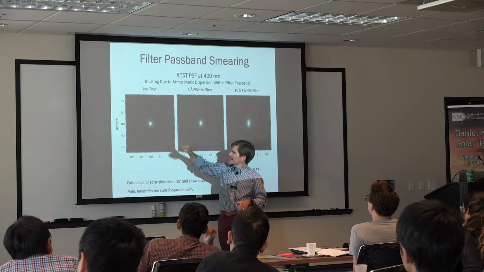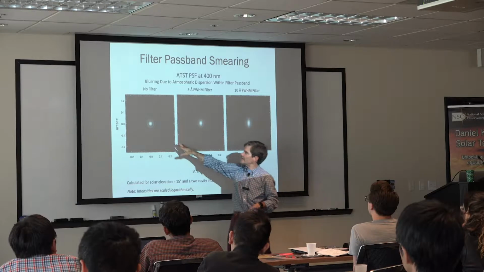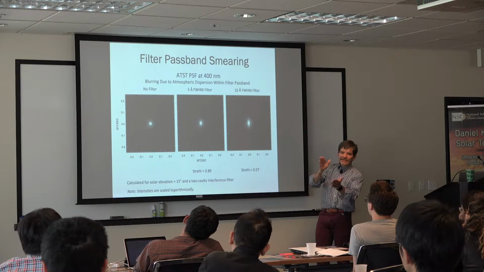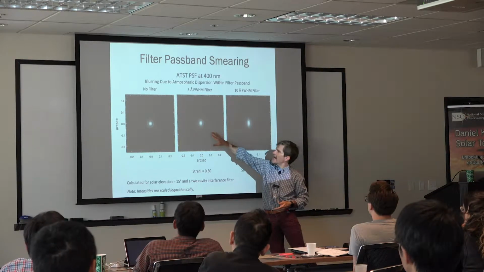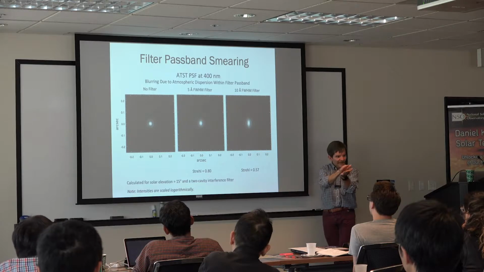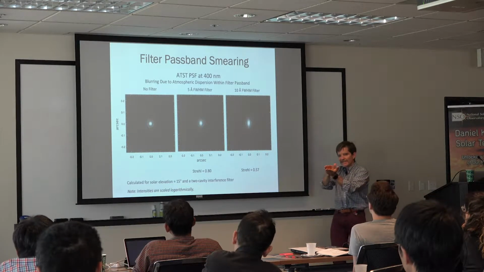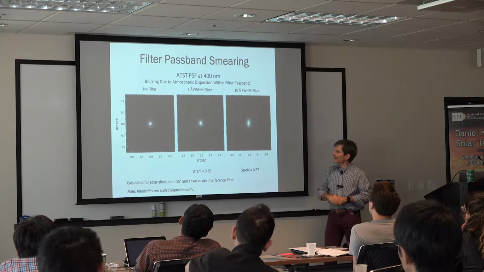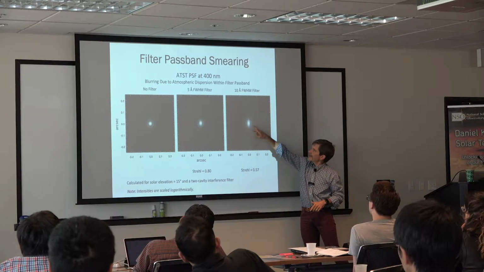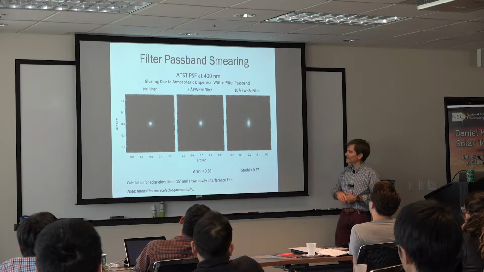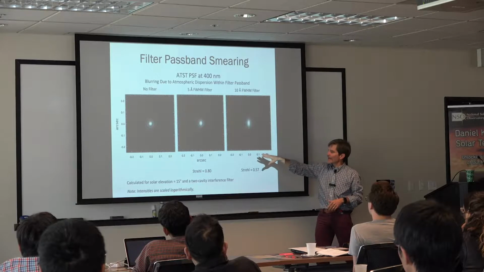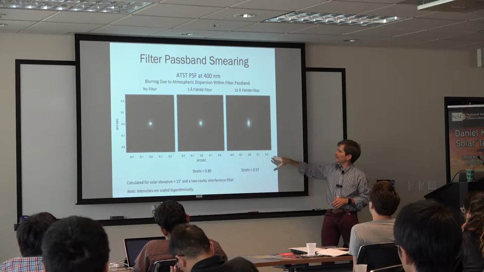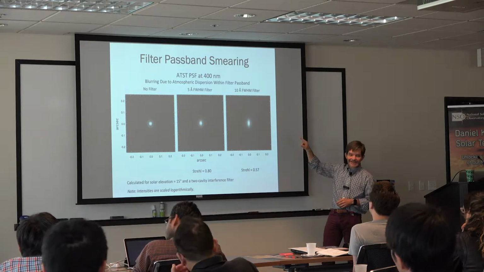So this is the Airy disk, like Jose was showing before, the point spread function that you would expect from a perfect optical system. And now if I put just a narrow 5 angstrom filter and I observe through that, I'm observing different images through that filter at different wavelengths, and they're being slightly spread out. And now you see the point spread function is stretched a little bit in that dispersion direction, and here it's getting quite extreme, and this is with a 10 angstrom filter. And this is because we're looking on scales of a tenth of an arc second at 400 nanometers with DKIST. Old slide says ATST, historical slide there.